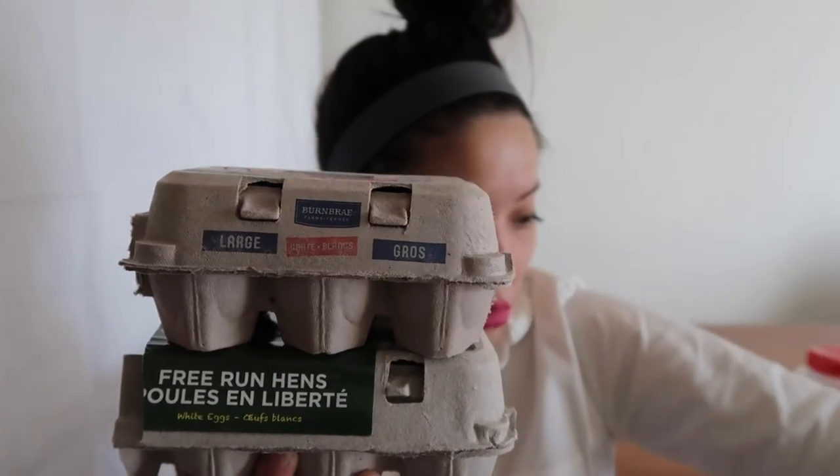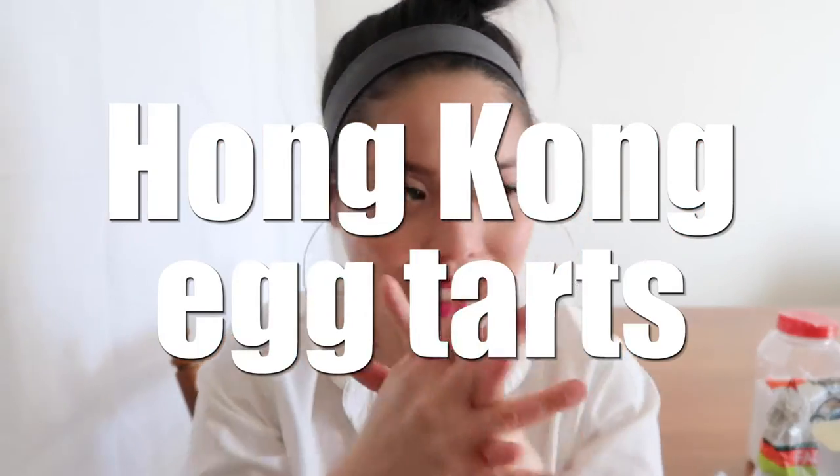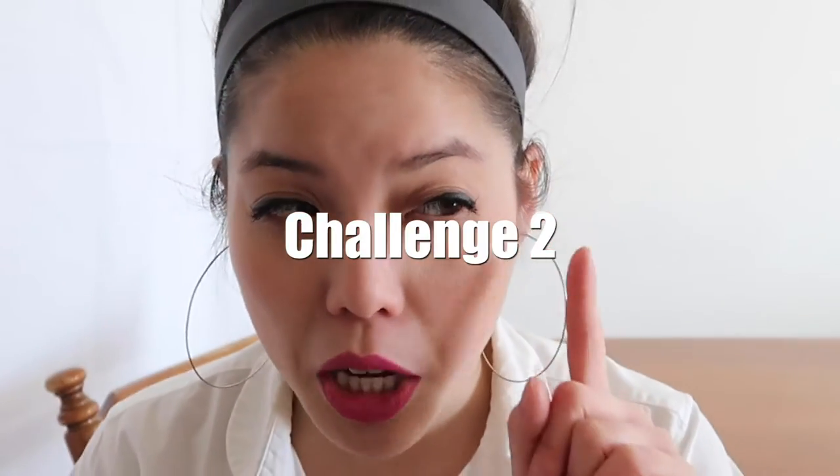That was sort of a blessing in disguise because I had a stack of eggs just waiting for me in the fridge. So guess what we're doing today — Hongkonese egg tart! I can foresee this as being a two-fold challenge: first, to replicate that yolky yet not-too-sweet custard middle, and second, doing that flaky crust that holds together and doesn't totally crumble before we bite into it. I hope it's gonna work because I'm really craving it now.